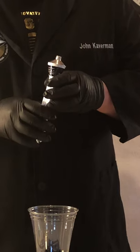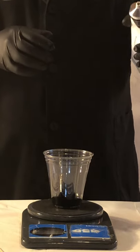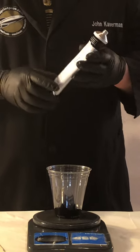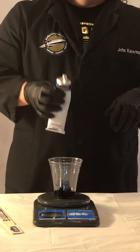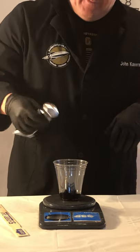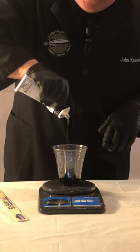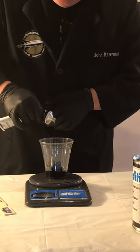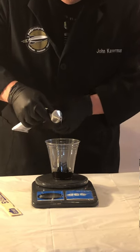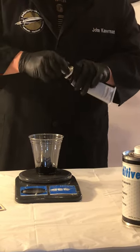This also comes in liters. The tubes are a lot easier to use because you can just meter out the amount that you need. When you get a liter it comes in a can like the ink, and the stuff is kind of like model glue — so unless you get it completely sealed or transfer it to a different container for dispensing, it dries out and you never get to use the whole liter. I recommend using the tubes — a little more expensive but a lot easier. So 60 grams of ink, 4 to 1 — 60 divided by 4 is 15 — so we're going to add 15 grams. Some ink ratios vary: some inks are 10 parts to 1, some are 20 parts to 1, and others go all the way up to 1 to 1 for inks that are very hard after curing, used on things like engine covers.